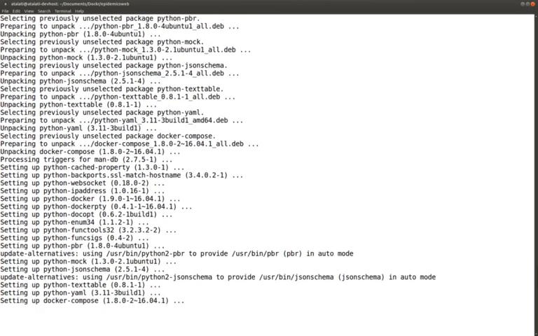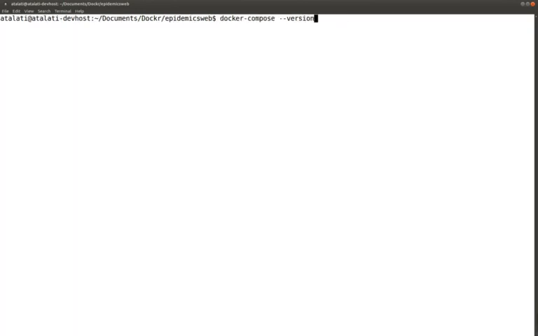If you're using Mac or Windows, it should be a part of your Docker engine setup that you're running. So please keep an eye on that. Now, if I run the command again, I see that I have the Docker Compose version, and I can now go ahead.